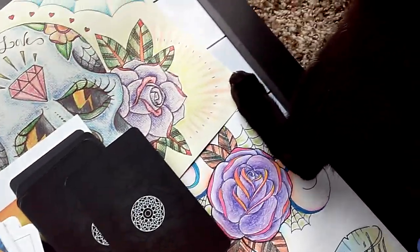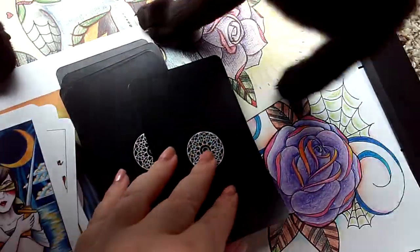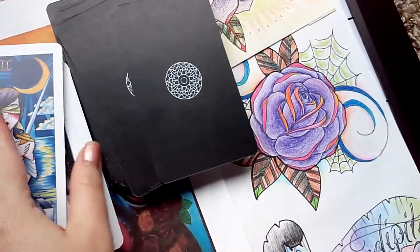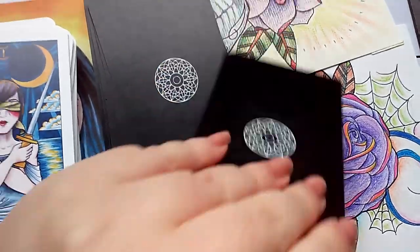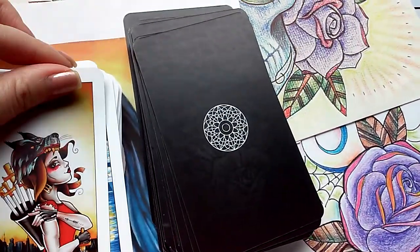Cat, what is wrong with you? She's like attacking me. I think she wants to play. Oh my god. All of you who have fur babies, I'm sure you go through your animals walking around your stuff all the time when trying to make videos.